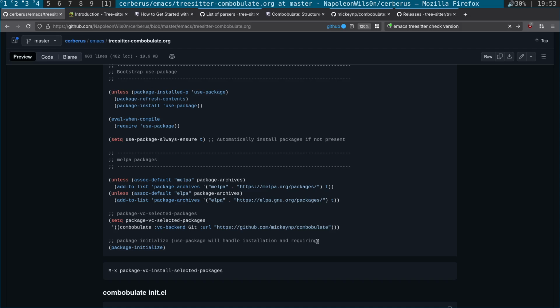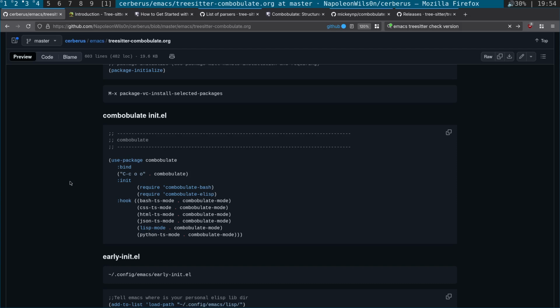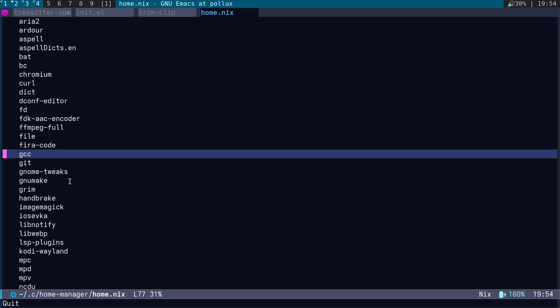So as I said, you can use straight or other methods, but this is something that's actually built into Emacs, and so that's quite a good way to get it up and running. After that, what we need to do is have a use-package block of code for Combobulate. I haven't actually updated this, so I'm going to need to update that.